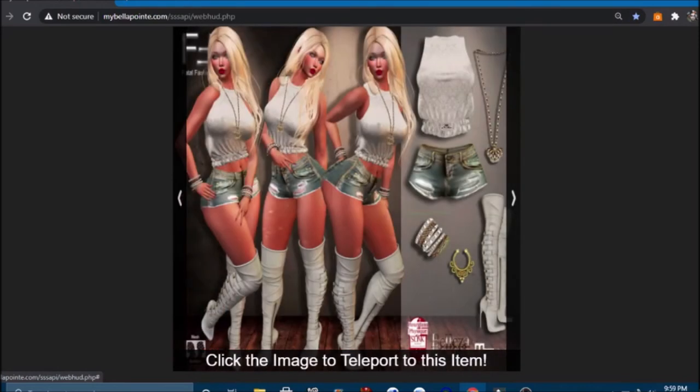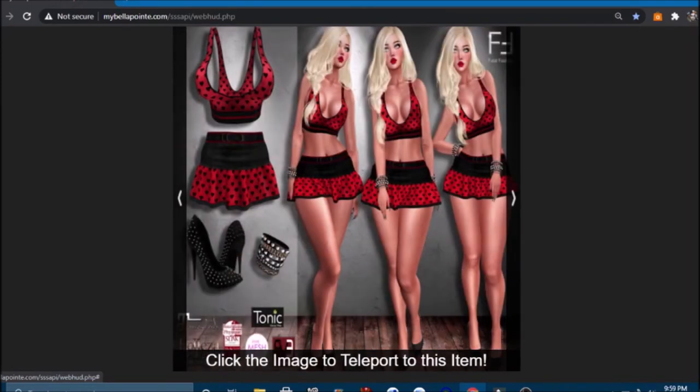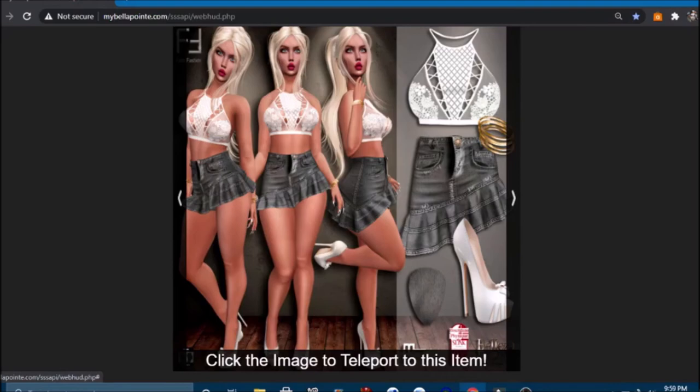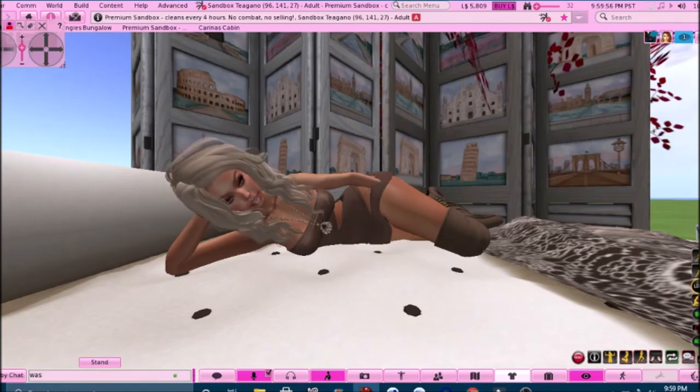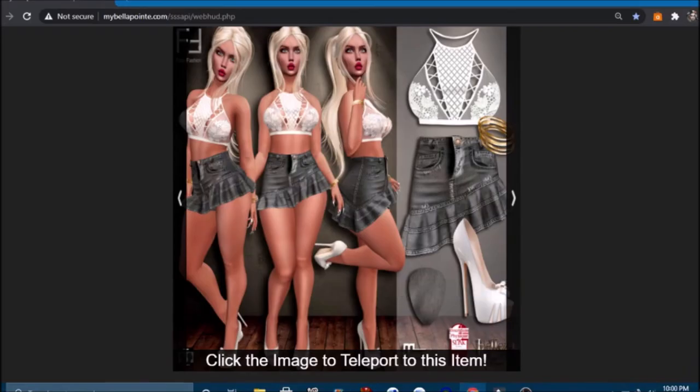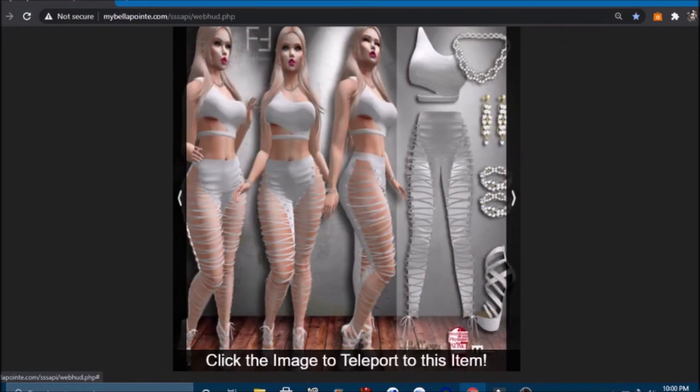This is a really nice outfit too — comes with boots, necklace, bracelets, shorts, and top. For 50 Lindens you can't beat this — you get that whole full outfit! Earrings, pants, top, necklace, and shoes for only 50 Lindens. I grabbed a bunch of outfits like this myself — this outfit I'm wearing is complete and I got it at last Sunday's Secret Sale. Oh my god, there's another one — earrings, necklace, bracelet, top, bottoms, shoes. Girls, you cannot beat that!